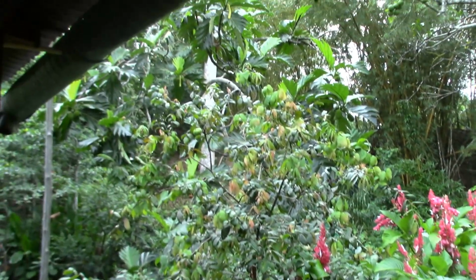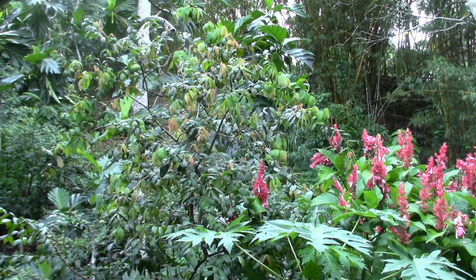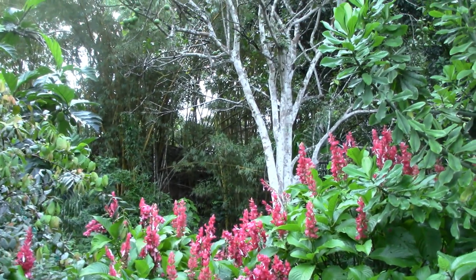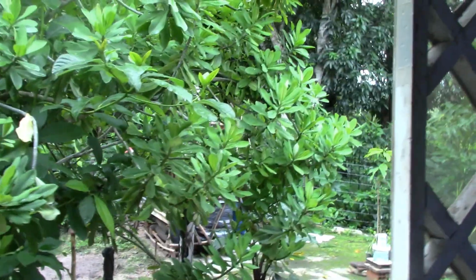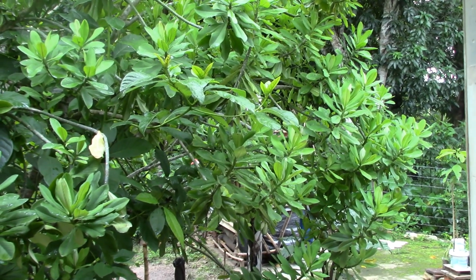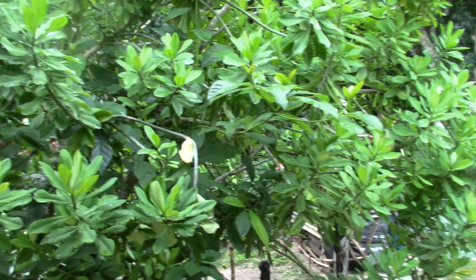Now, on that giant fruit tree, I saw 3 days ago 4 monkeys about the size of my hand, black with a white patch around the mouth and nose. They jumped from that fruit tree to this orange tree to this other tree, a medicinal plant called Tree of Life. And then they jumped to that post, jumped onto that shelter, which you might not be able to see from the tree, and they jumped back into the jungle. I'd seen them a few times, but never so close, and I hear them regularly at night with their calls back and forth to each other.